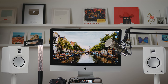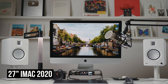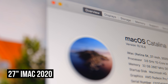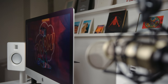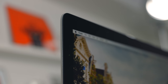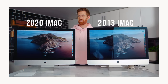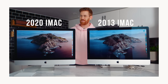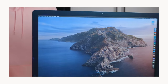This desk is all designed around the brand new iMac 27 inch from 2020. This model is the 3.6 gigahertz, 10 core Intel i9 processor. It's got 32 gigs of RAM and the AMD Radeon Pro 5700 TX GPU with 16 gigs of RAM. It also has the nano texture screen, which I absolutely love. It cuts down on the glare a lot, and if your office doesn't have ideal lighting control, it is absolutely worth the upgrade.